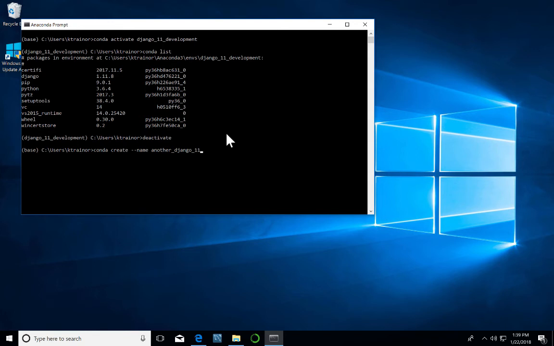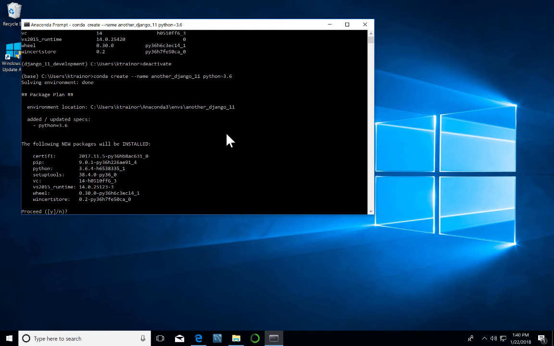And we also have to tell it which version of Python we want. So python equals 3.6. So it's solving the environment. Do we want to proceed? Yeah, we do. This is what it's going to put into it. Okay.